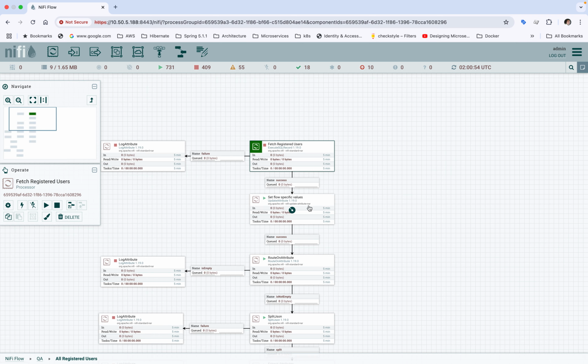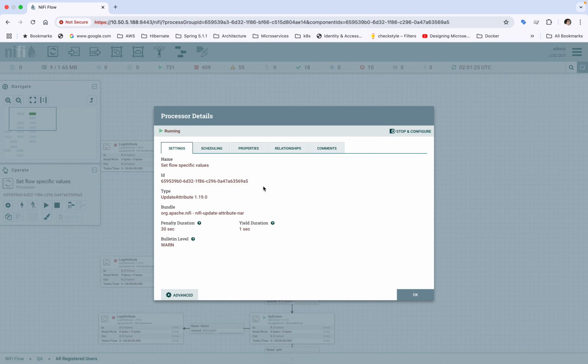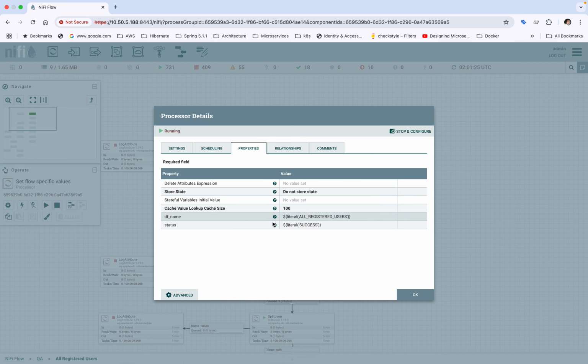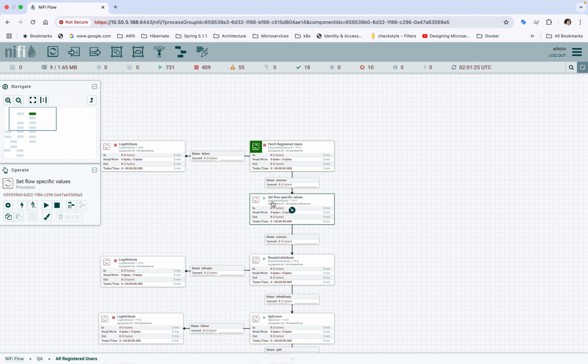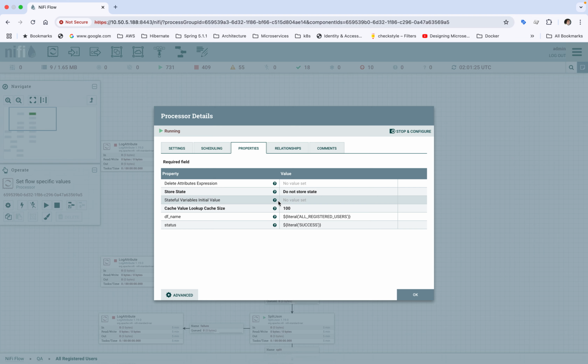Now, as my general practice, I'm setting some attributes. For example, I have set up this update attribute processor. As a practice I set the data flow name, all registered users, and a status attribute, and you can see that status by default I have set to success. Please keep that in mind.